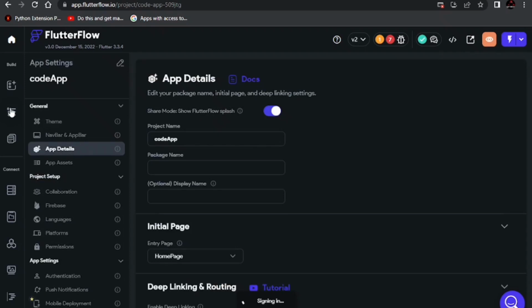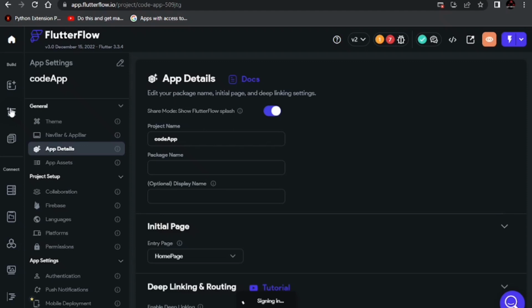Here's the login page. I made this login page, and here's how you can add actions. For example, you put this button right over here called login. You can press on it real quick, and in the right hand corner you can see you can add some actions. You can go right over here and press on this one really quickly.